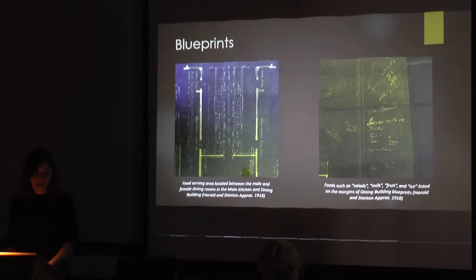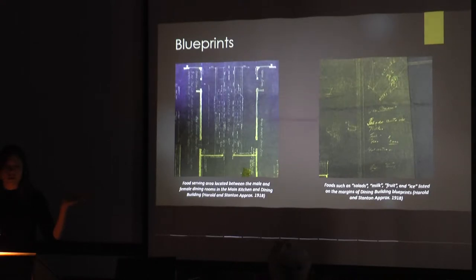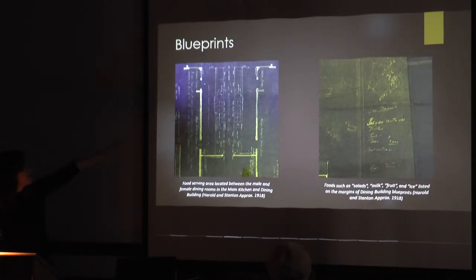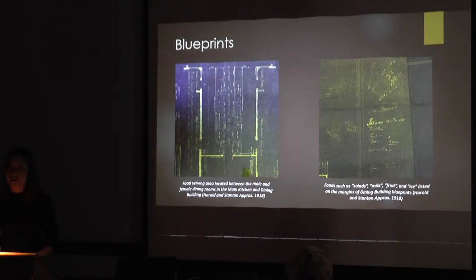Sanitarium spaces were designed around certain foods, buildings, and practices. Most blueprints aren't this detailed, but the blueprint for the dining hall shows specific locations where bread should be served and demonstrates the segmentation of space: female patients came in one side, collected food in the middle, and went to a dining room on that side; male patients came in the other side and went through separately. There were specific food practices and spatial arrangements actually written into the building plan.